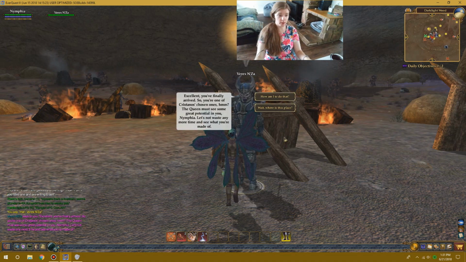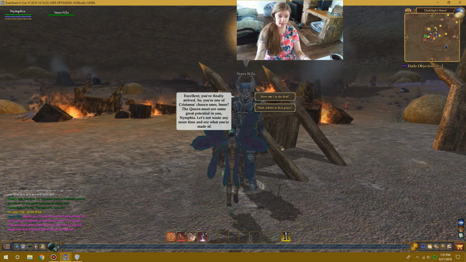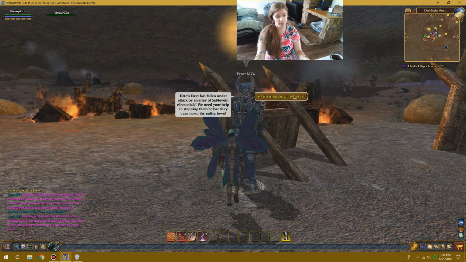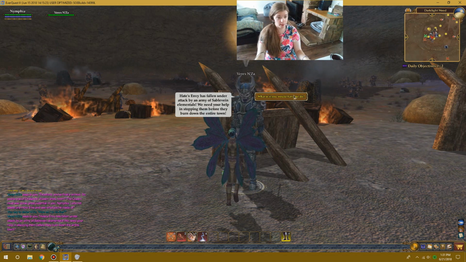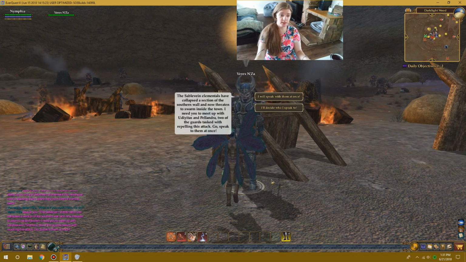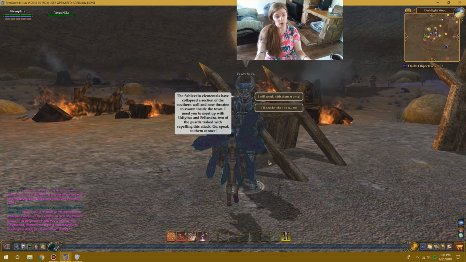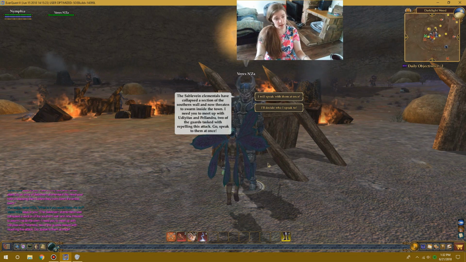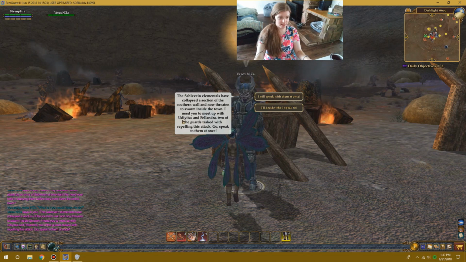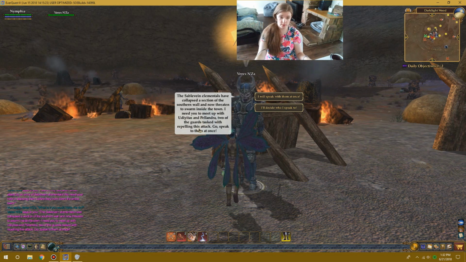Excellent, you finally arrived. So you're one of Kristanos' chosen ones. The Queen must see some great potential in you, Nymphia. Let's not waste any more time and see what you're made of. How am I to do that? Hate's Envy has fallen under attack by an army of Sablebane elementals. We need your help in stopping them before they burn down the entire town. What is it you would have me do? The Sablebane elementals have collapsed a section of the southern wall and now threaten to swarm inside the town. I need you to meet up with Udietas and Palandra, two of the guards tasked with repelling the attack. Go speak with them at once. I will speak with them at once.